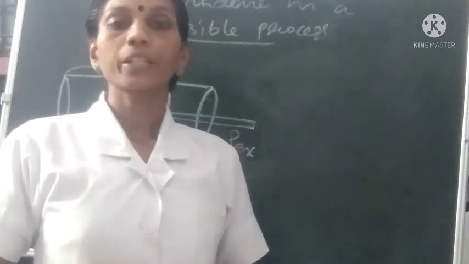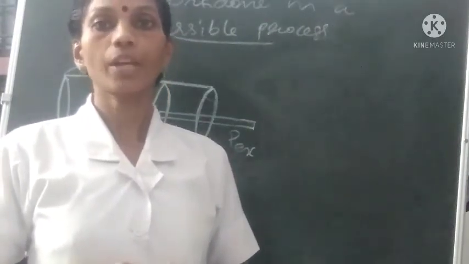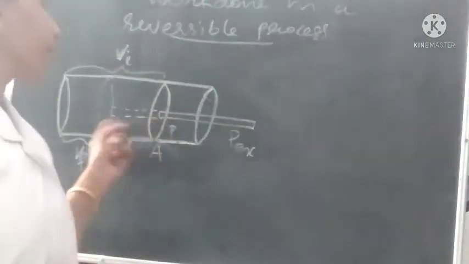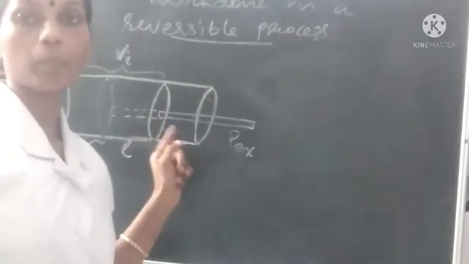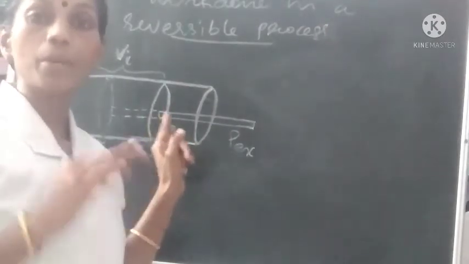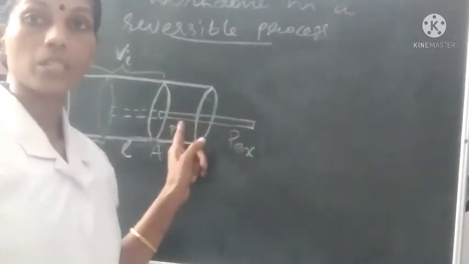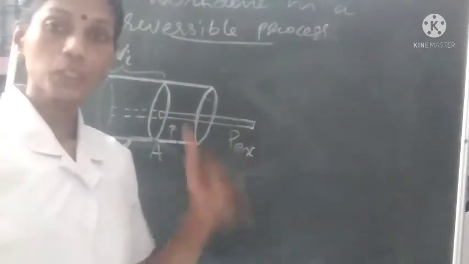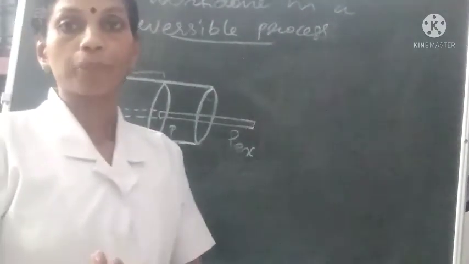Do you remember what we studied in the previous class? We were discussing the work done during the compression of an ideal gas against the external pressure. The gas gets compressed when we apply an external pressure which is greater than the internal pressure, that is, the pressure applied by the gas. So this external pressure should be greater than this internal pressure. Then only we can compress this gas. Now, what will be the work done during the compression of that gas that we have studied.